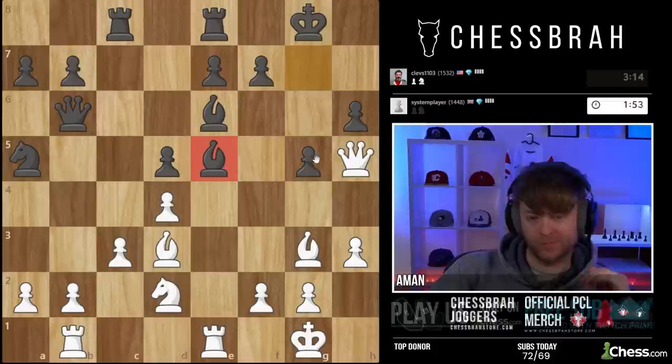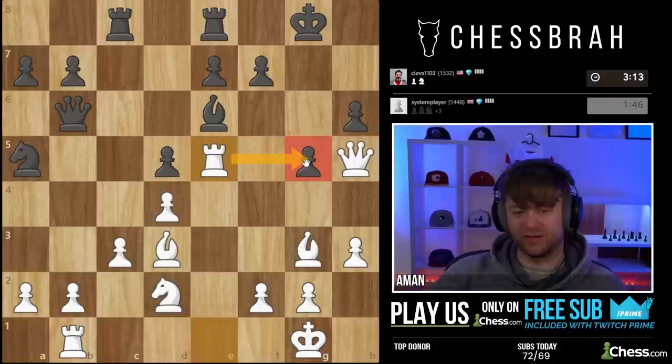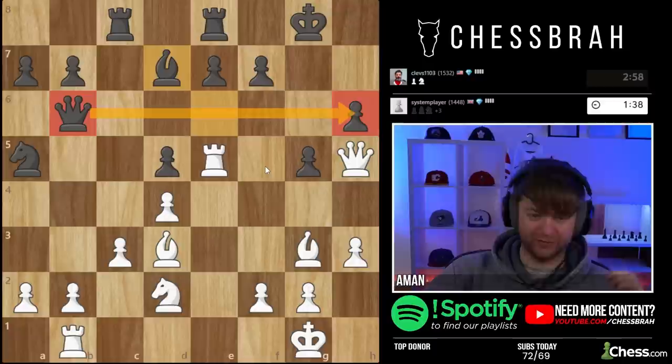This move looks pretty tempting, but if he finds bishop f5, I don't think we're gonna mate him right away. Whereas here, I think we're gonna mate him right away. That is a good move. Can still take this.